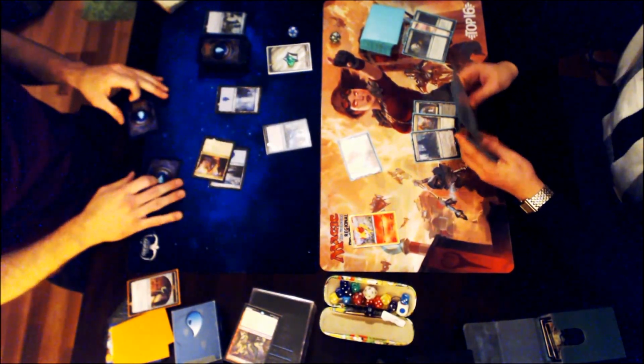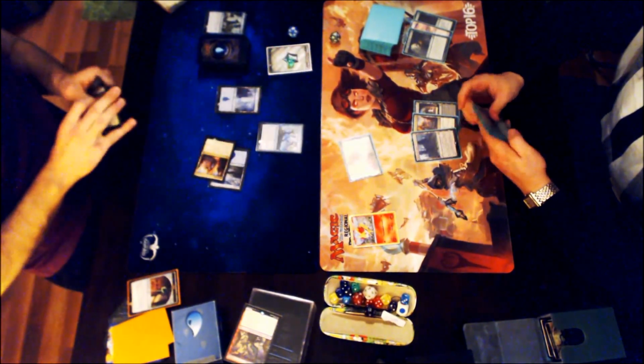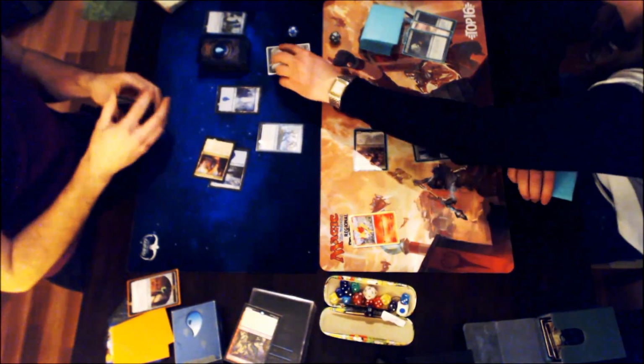Sometimes some flashy blockers like this one, that's the energy one, the 0-4. You get to draw some cards by tapping him and using 2 energy.